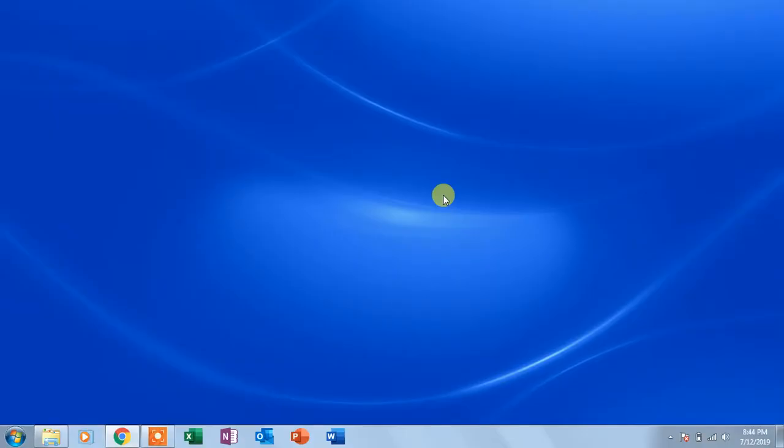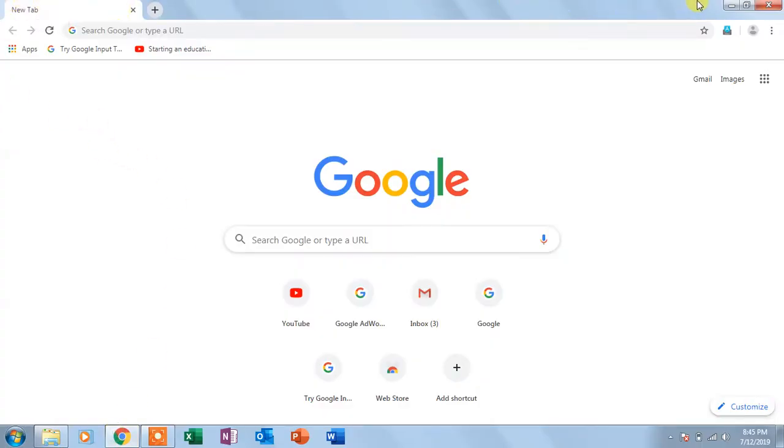So we have discussed already that we need three things for developing a web page. One is a computer. When you look at my screen, you can see I'm using a Windows 7 computer, and we need a text editor and a browser. So I'll show you the browser I'm using. Here is the browser. This is Google Chrome. I'm comfortable with this browser, but I don't compel you to use the same one. You can use any browser on your computer, like Google Chrome, Firefox, Safari, or whatever is comfortable for you.